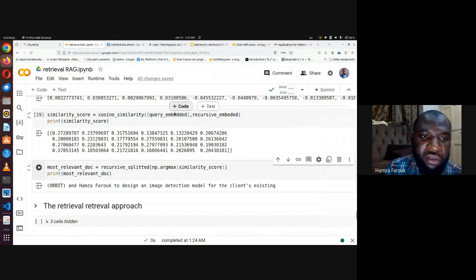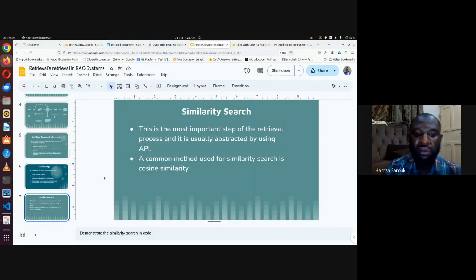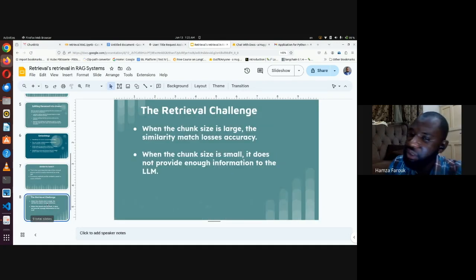But very quickly, this approach has two major problems that I realized while testing it out, and this is what brings me to the topic, the retrieval. I noticed that whenever I use a large chunk size from the recursive retriever, it doesn't pick the most relevant document.